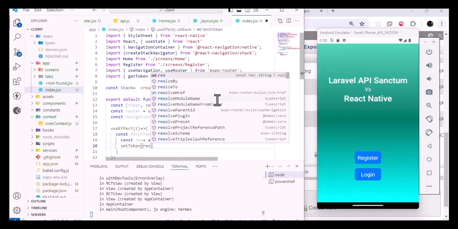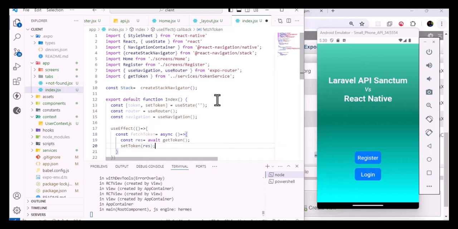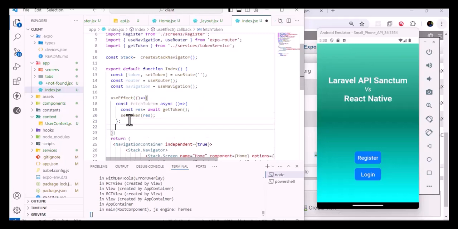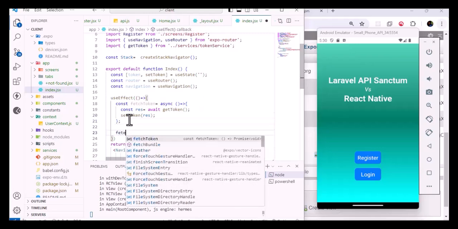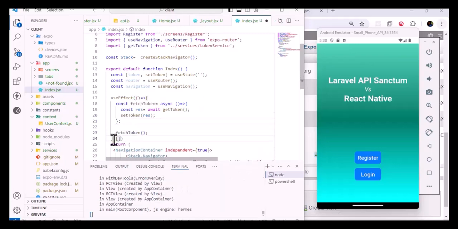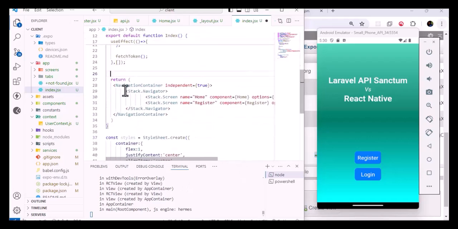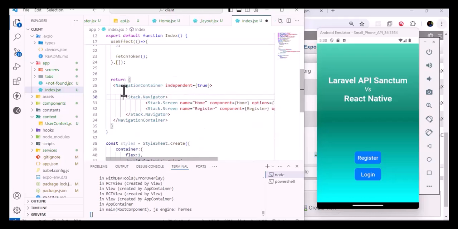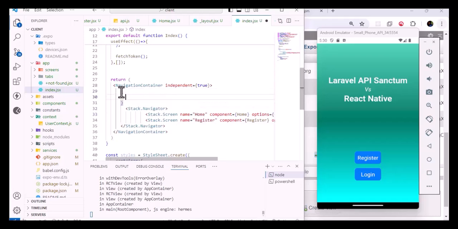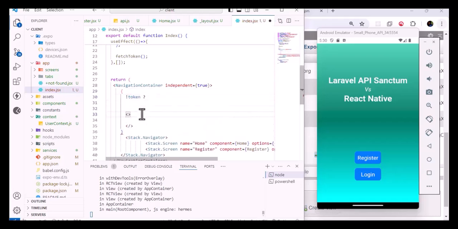After that, let's just call fetchToken, and let's make it run for the first reload only. Now if we have a token, let's create some expression around it. If there is no token, we put here these two files, copy this and put it here.